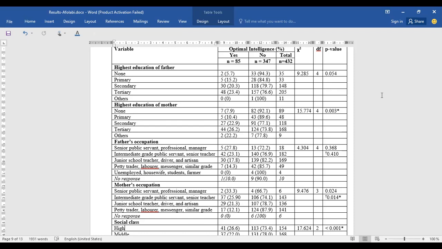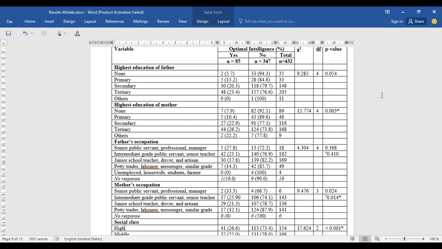If we have more than 20% of the cells having expected value less than 5, or if there's any one cell at all with expected value less than 1. So what happens here is that the cell that has 0, the expected value there is less than 1, it is 0.7. So automatically, the chi-square is not valid. It's Fisher. Yes. So it's Fisher. That's why the Fisher was used then.